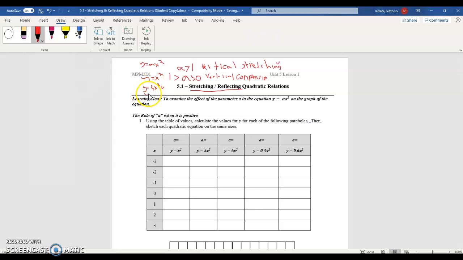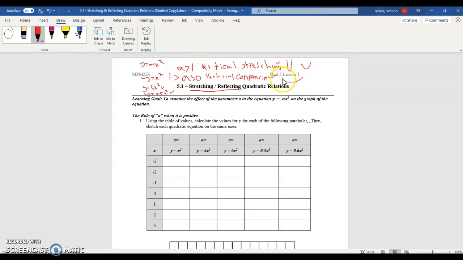If we had y is equal to 0.5x squared, this would be a vertical compression, so it wouldn't rise as fast. For the stretching, the parabola looks narrower because it's going up faster. For the compression, the parabola looks wider because it's going up more slowly. And let's say that x squared is kind of somewhere in between these ones here. So that is what happens when you put an a that's larger than 1 or an a that's smaller than 1 but still positive.